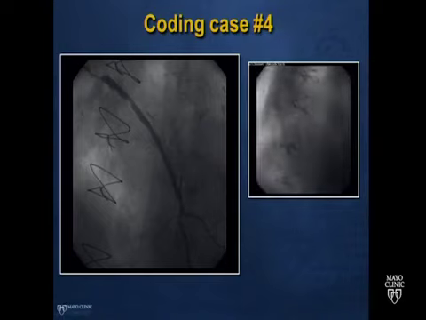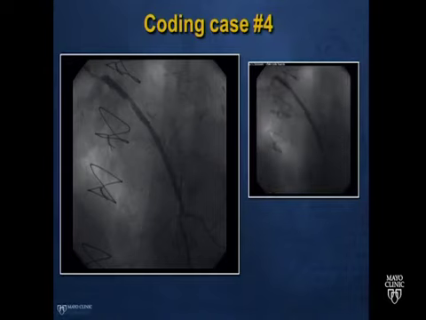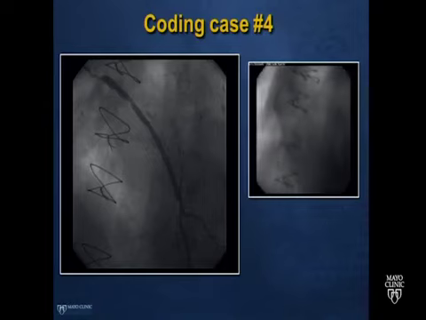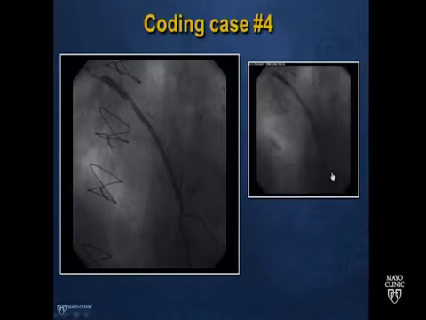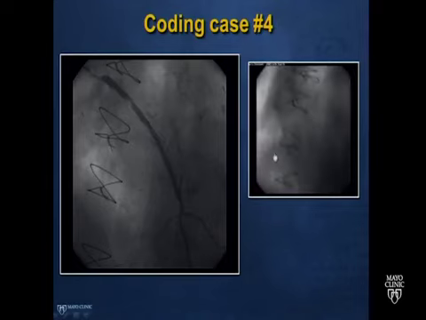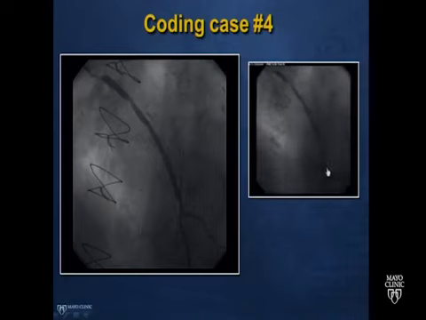So use that movement to your advantage, and you'll know that that graft is going to the anterior wall and going to the LAD. So we code severe disease in the graft to that vessel. We'd code severe disease in the proximal segment of the LAD. We'd also code collaterals to the right, as one sees here. You can see these collaterals coming over here. This is the right ventricle in this area.